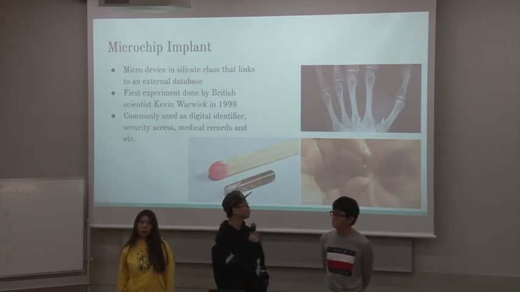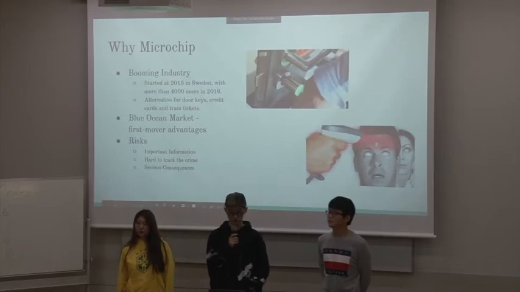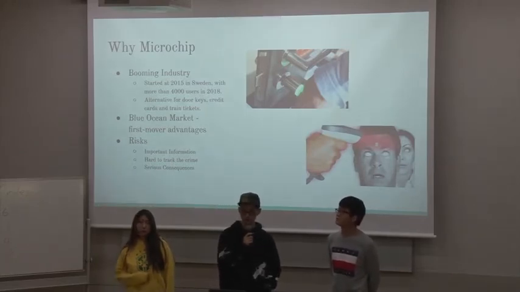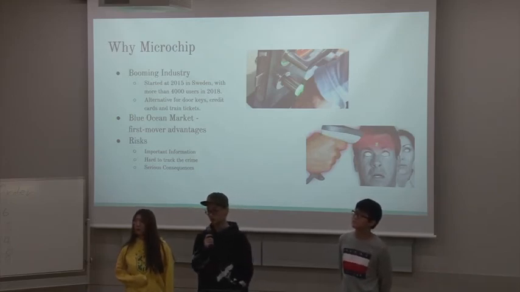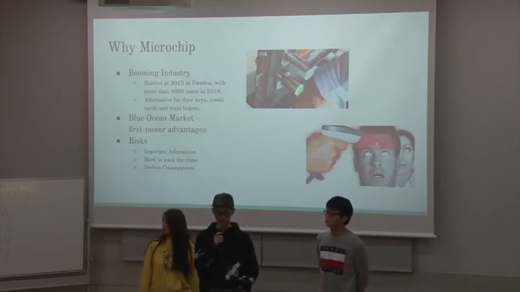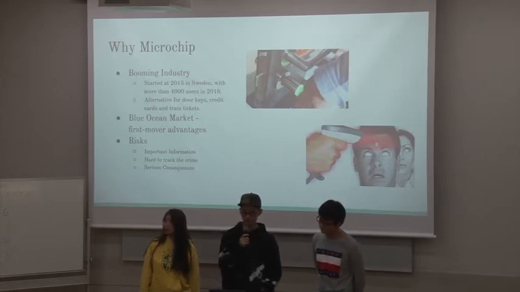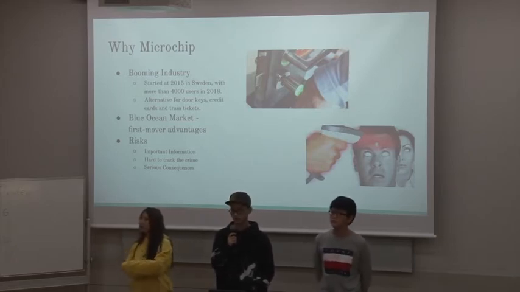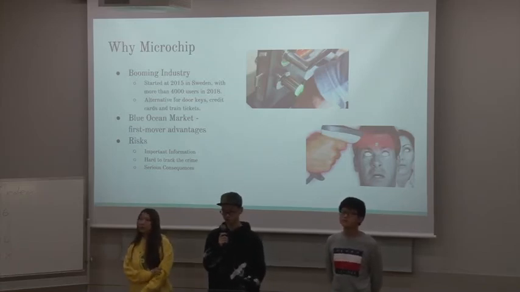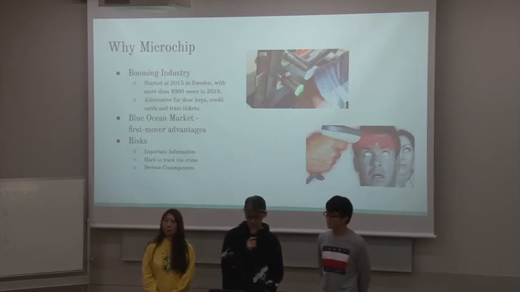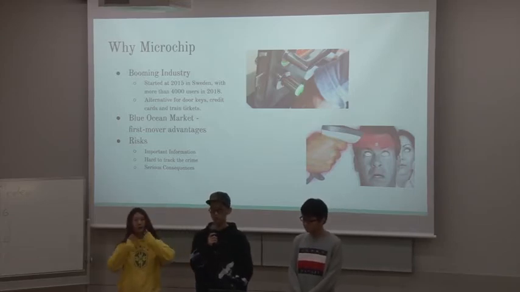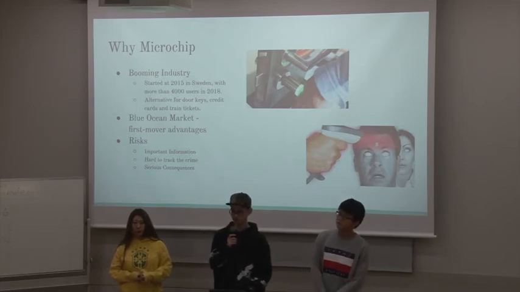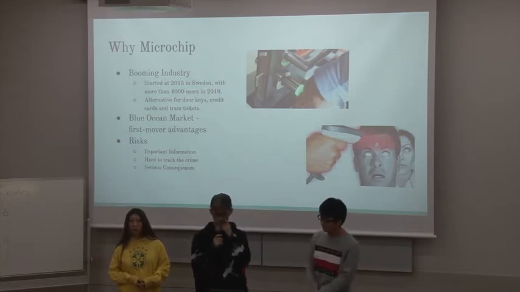Next, why we chose microchips as our focus: first of all, this industry is booming right now, or we can say it has a booming future. Sweden is the country most commonly known for using this technology. It started in 2015, and by 2018 there were already more than 4,000 users who accepted surgery to implant a microchip inside their body. Also, I think this business is in a blue ocean market, so if we move into this industry earlier than other competitors, we will gain a first mover advantage.